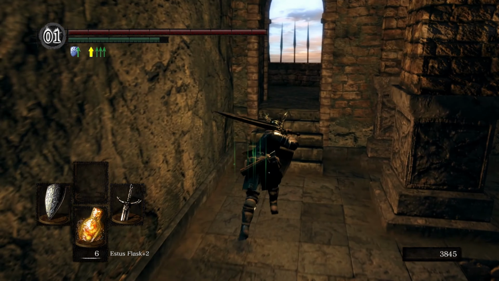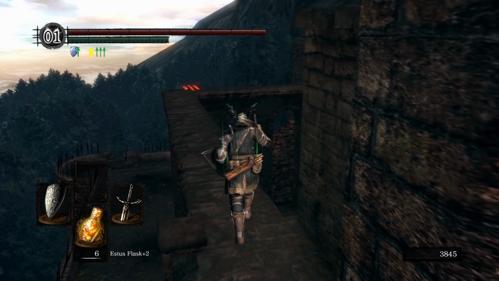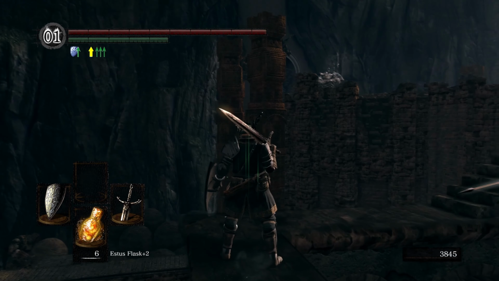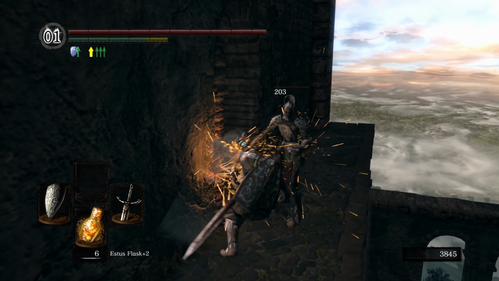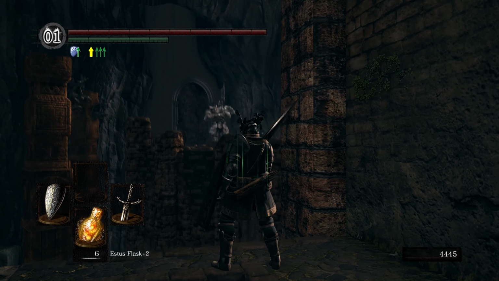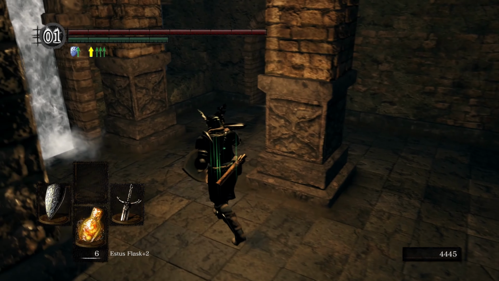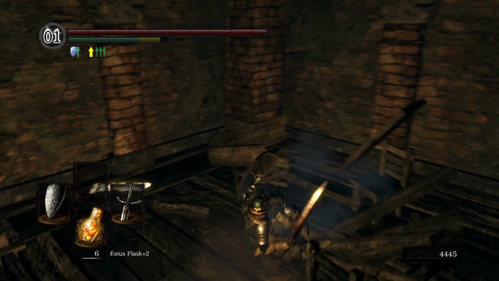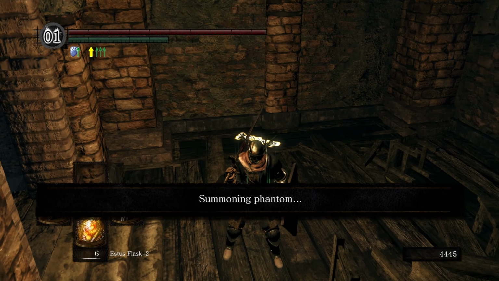Which, in checking my sheet here, is... Which one are you? You are the Iron Golem. Okay, well this should be interesting. Speaking of, I believe that is him. A dainty flower he is not. So, I think what we are going to do is take advantage of having help. And we're going to summon Iron Tarkus, who does, in his own right, look rather stout.